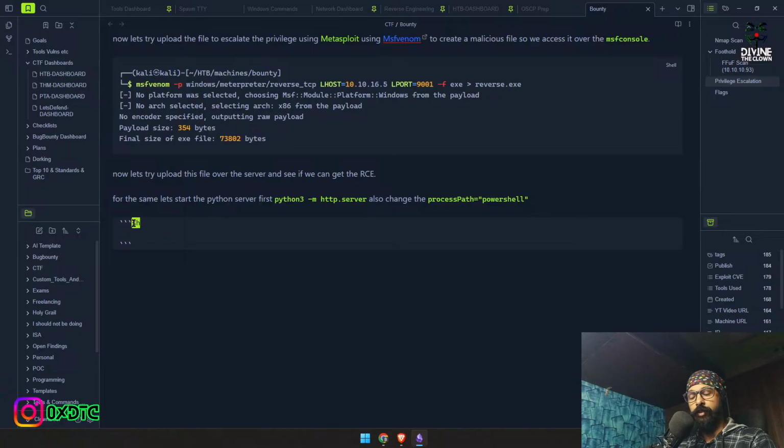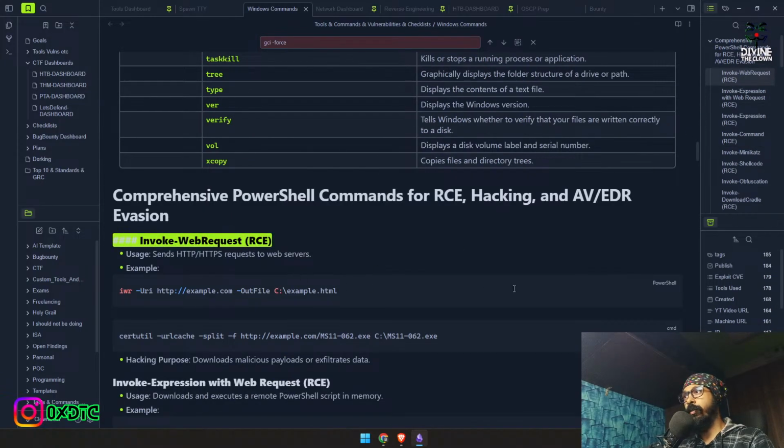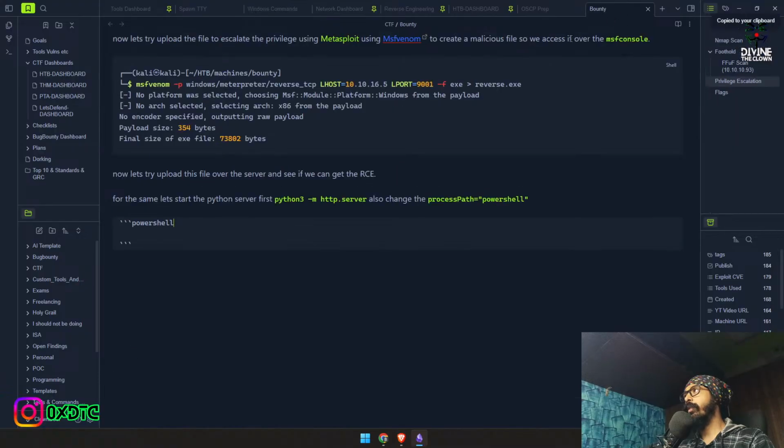It's not a SH, it's a PowerShell, and it's the Windows web one. Copy this, close this, paste it here.